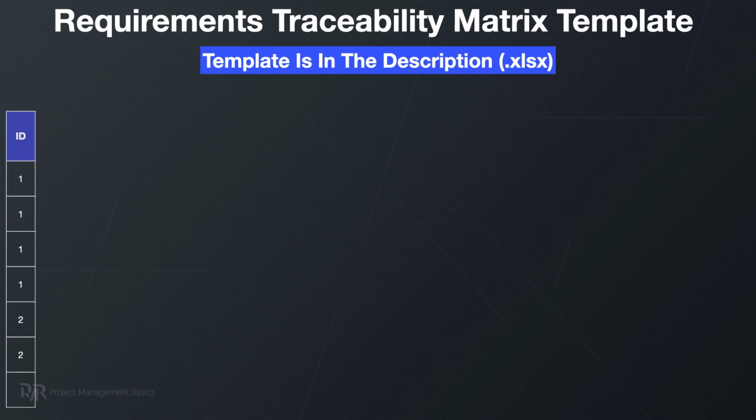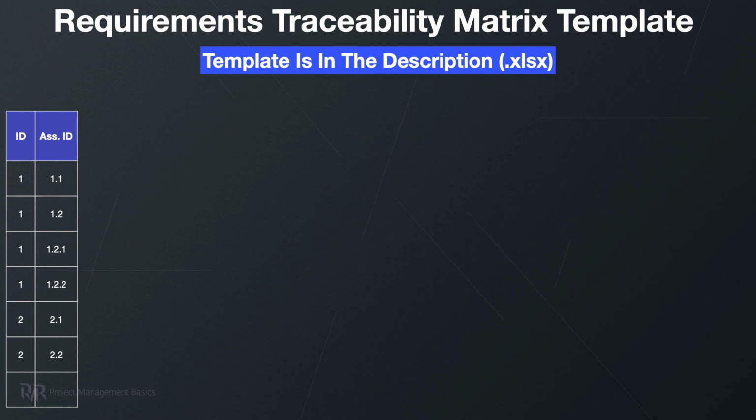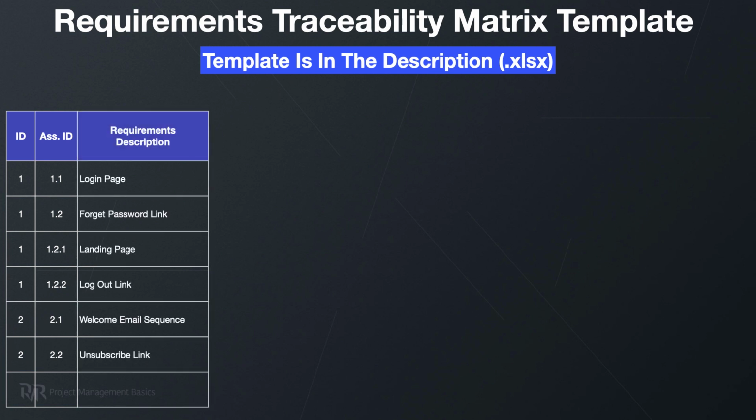First of all, we have a unique ID number for a requirement. Optionally, you can decompose requirements into smaller pieces, therefore you may add the associate ID column. In agile terms, you can think about it as epics and features, or features and user stories, or simply as main and sub-requirements. Next, we have a short description of a requirement. Don't put the whole specification here, use a title that explains it. But do keep these descriptions consistent with the verbiage in the specification.